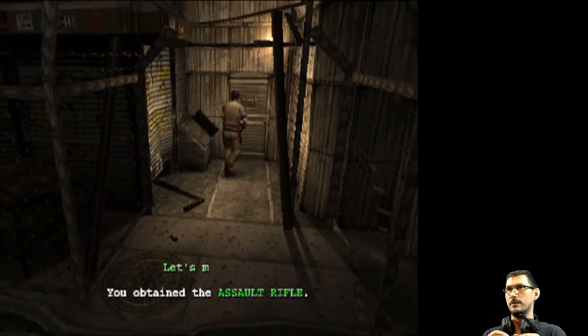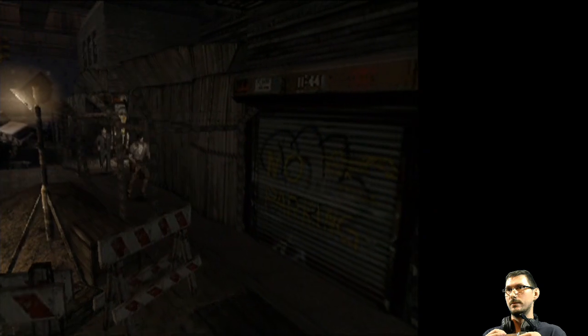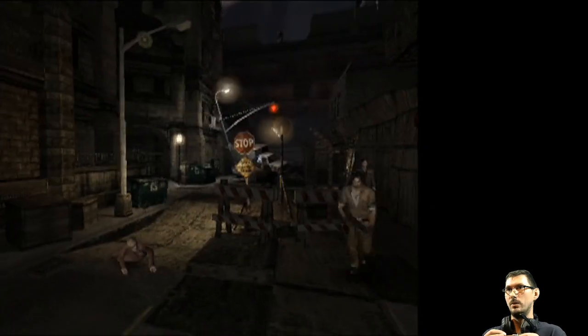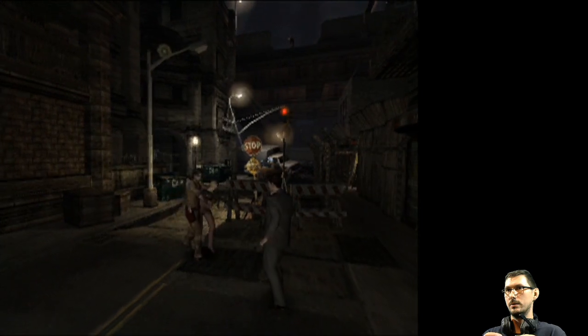David. No. Let's move it. She's crawling. No. David. Alisa, why did you do that? David! Help! David! Are you okay?